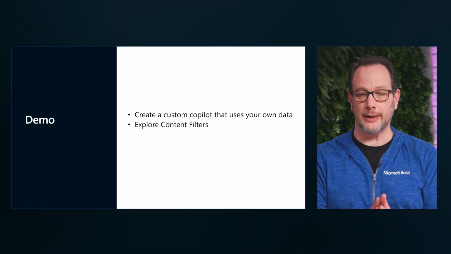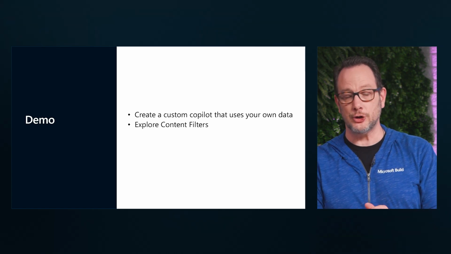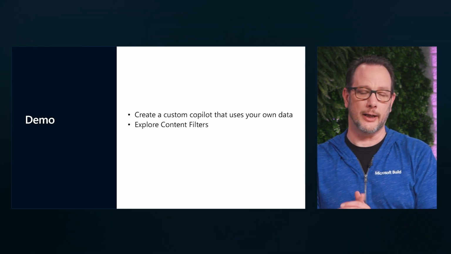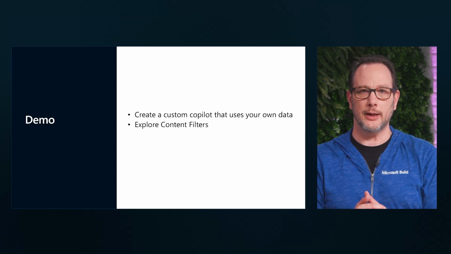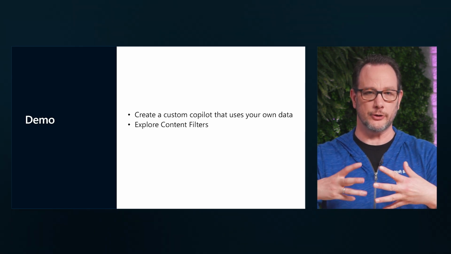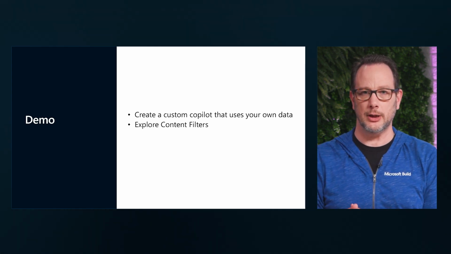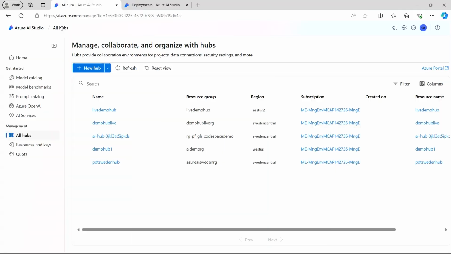So we're going to go back to our demo scenario where I'm going to show you not just how to create a prompt flow, because that's what we already did, but integrating prompt flow with actual custom owned data, and then also touching a little bit on content filters. Close to the fine-tuning that we talked about in a previous section, but now integrating that concept in prompt flow. So now I think it's about time to show you how to optimize your prompt flow with yet another little capability. We already used the boundaries of the system message. We used our fine-tuning. We're now in the prompt flow scenario.